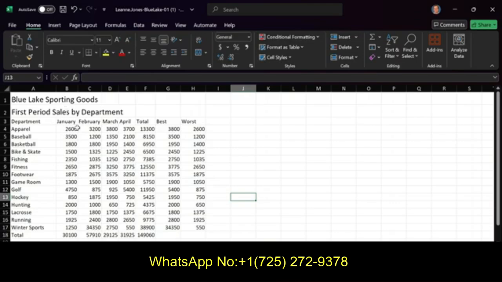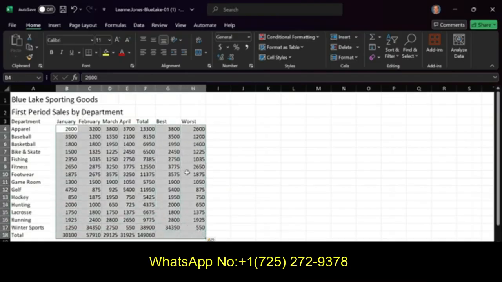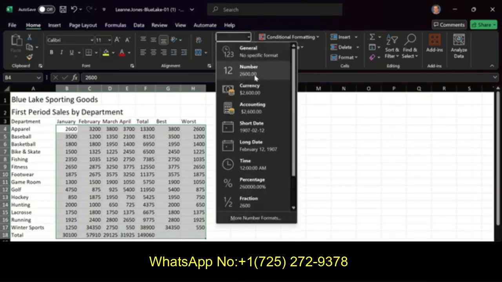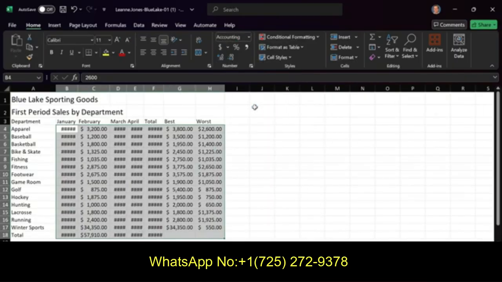Awesome. Now we're going to move on to some graphical tricks in Excel. We're going to try and make this spreadsheet look a little bit better. What we're going to do first is select cells B4 to H18, so the entire selection here, and change these to accounting format. So in Home, we're going to go over to Number, click the down arrow next to the word General, and click on Accounting.